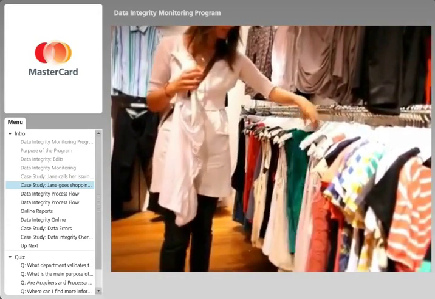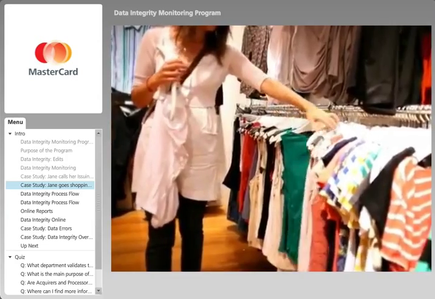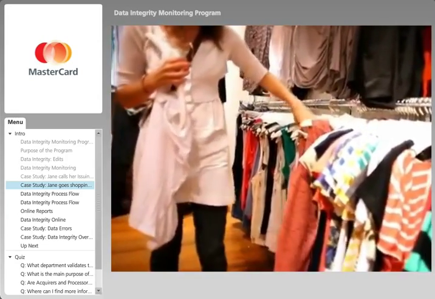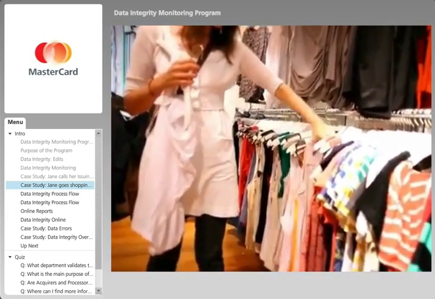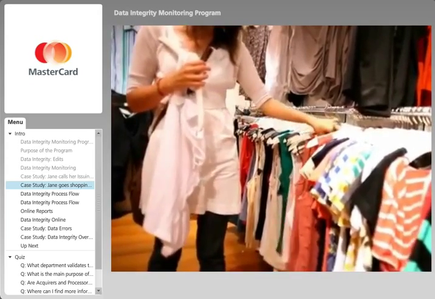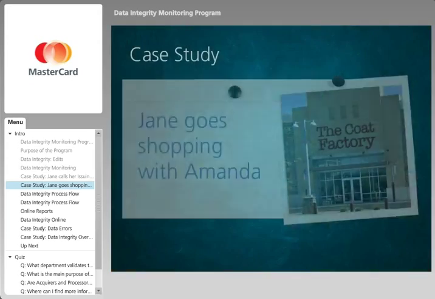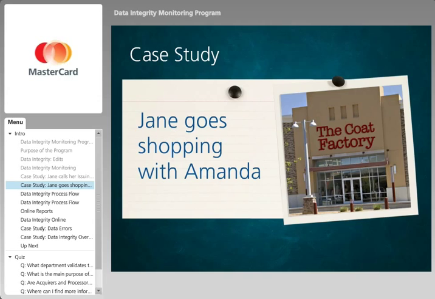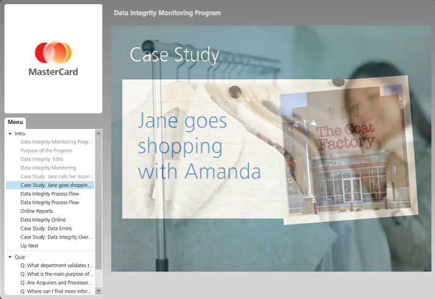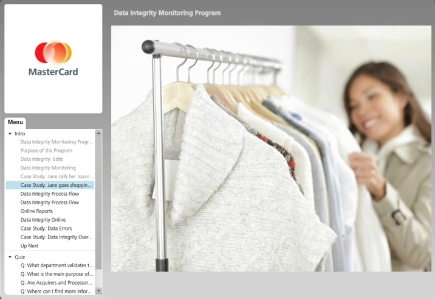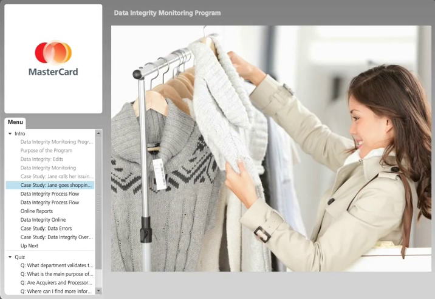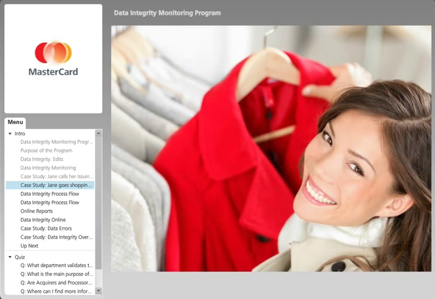Continuing with our case study, Jane Brown loves to shop. The very next day after calling her issuing bank, Jane sets out on another shopping trip with her sister, Amanda. Amanda, I'm sure you'll find a great jacket here. This is where I purchased my coat 2 weeks ago and I love it. I agree. The Coat Factory is one of my favorite stores. Oh, look at that jacket over there in the clearance section. I'm sure you'll get a great bargain on it. Let me go look at the price tag.